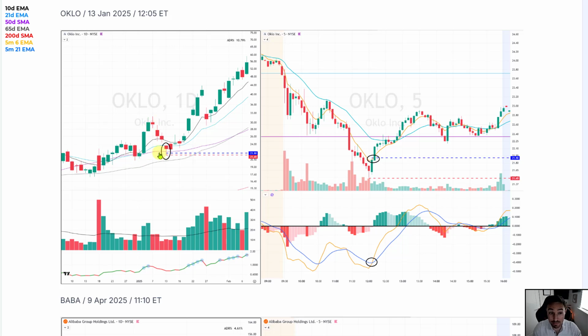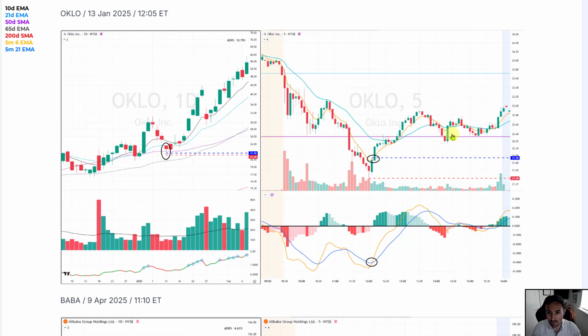Pops up, pulls down. This purple line is the 50-day simple moving average. You see this purple line running across here on the daily chart? There it is on my 5-minute chart. Again, I have an indicator for this. Search my name on TradingView. I think it's called daily moving averages on intraday charts or something like that. But if you just want to import this layout, it'll be on this layout.